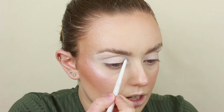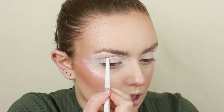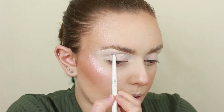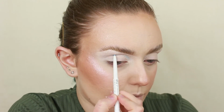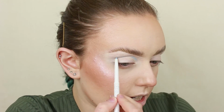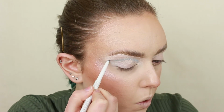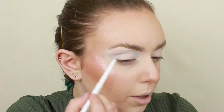I think the first thing I'm going to do actually is draw the shape that I want on my eye, outline it out. You could take any sort of light coloured eyeliner for this. I'm going to use this one from Beauty Bay. What is this called? Blue Skies. I think a white would probably be best, but I don't have one at the moment. It's just to give me the outline for the shape so that I don't take the eyeshadow too high. That looks about right, doesn't it?